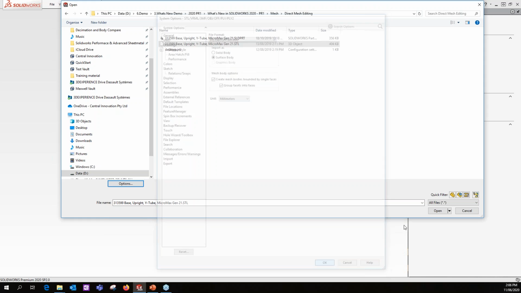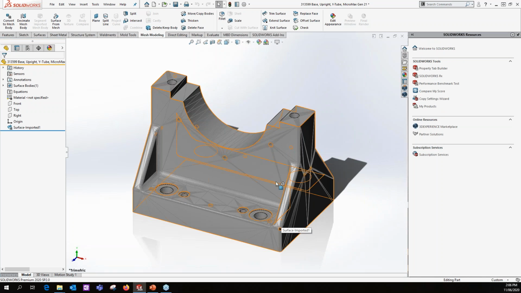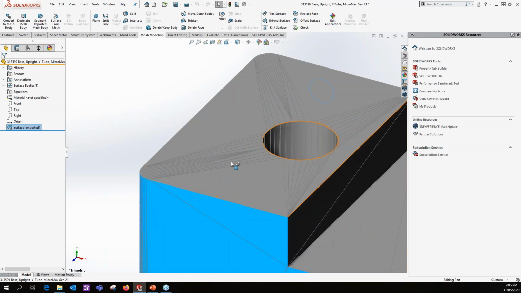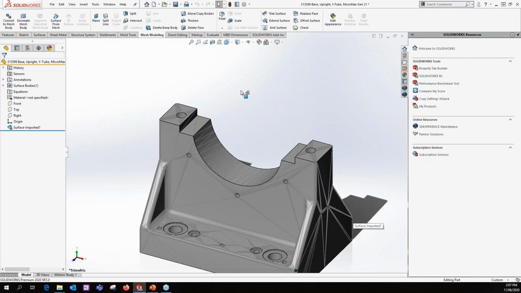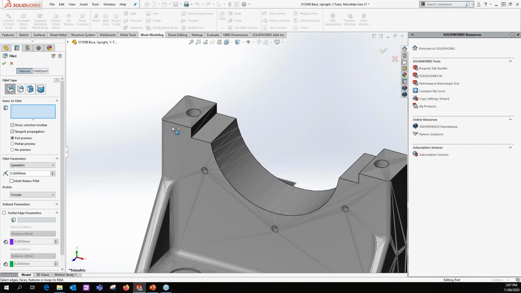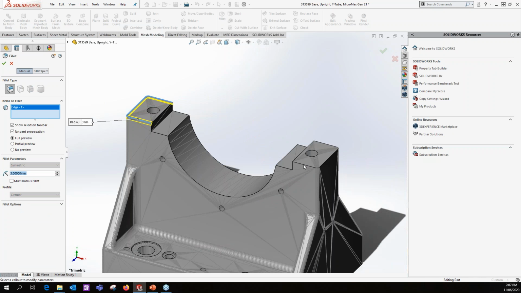I will show you now the result. So merging the facets to be one face will result in you being able to pick faces easily and do any changes you want, instead of picking facets of the mesh. Starting from 2020, you can apply fillets. Let's say fillet 3 to this edge. You can apply fillets directly to the scan data. Let's do just one edge for now.